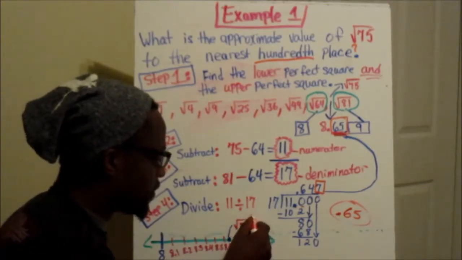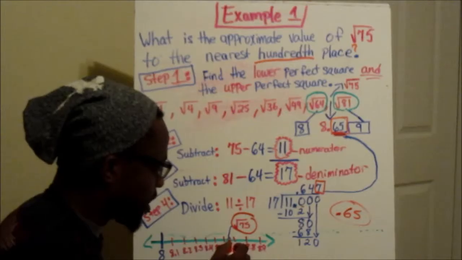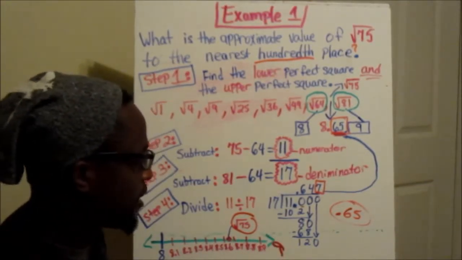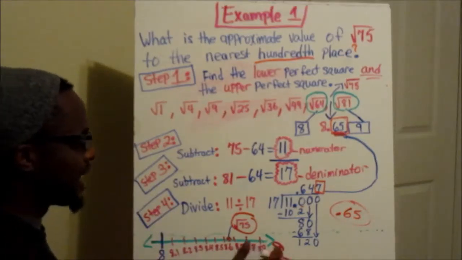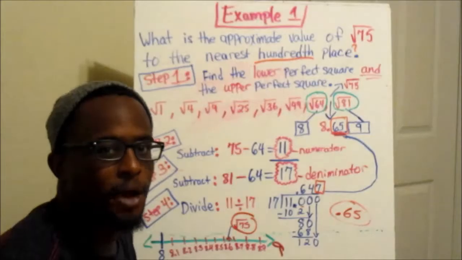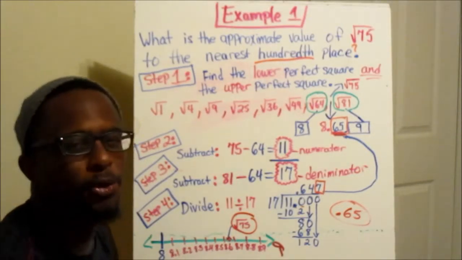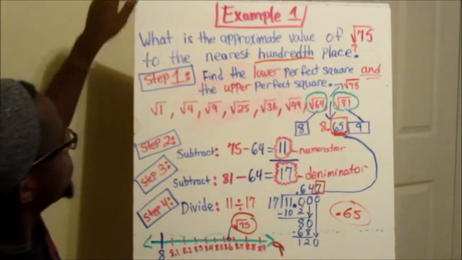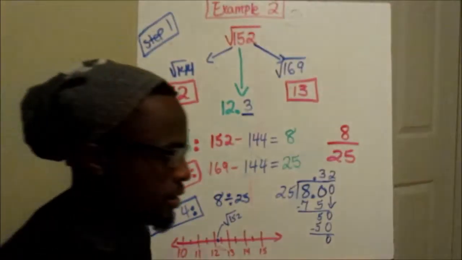So the square root of 75 falls right here on the number line. And remember, the number 9 is way over here. So it does fall between 8 and 9, but it's closer to 9 than it is to 8. This is a very important board that you want to make sure you understand before tomorrow's test. I'll go through one more example.